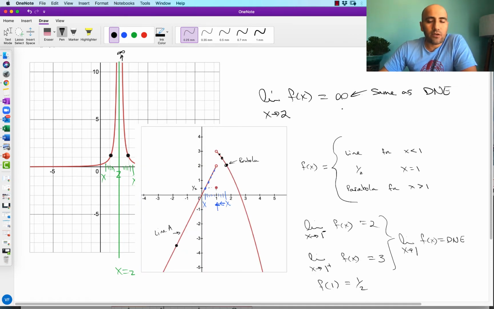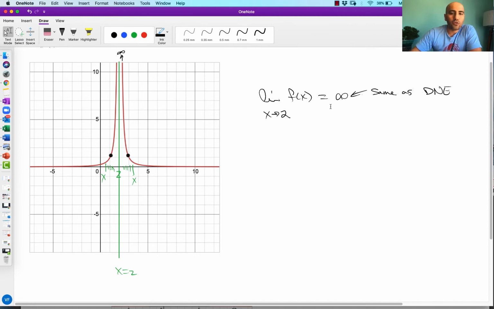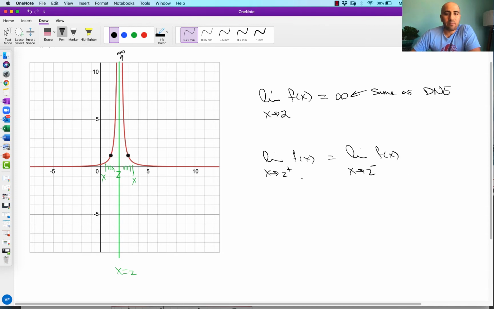In the example that we did earlier, where we had the unrestricted limit, and in one direction it headed toward 2, in the other direction it headed toward 3, in that case it didn't exist for a different reason, right? The left limit didn't match the right limit. We can also do the same thing for restricted limits. So the limit as x approaches 2 from the right-hand side of f of x. Well, in this case, it's going to match the limit as x approaches 2 from the left-hand side of f of x, which is going to be the same thing as our unrestricted limit. No matter what, we're still going to head toward positive infinity, and it doesn't exist.